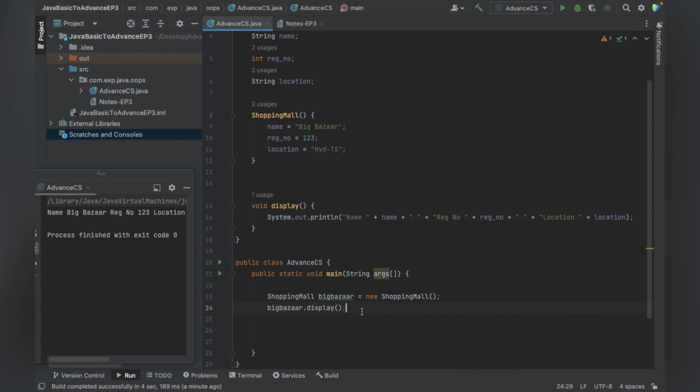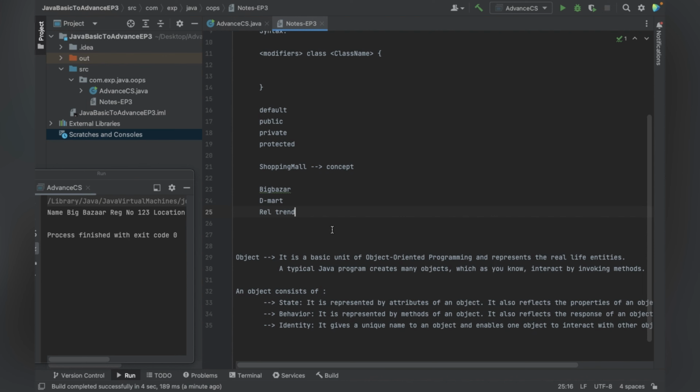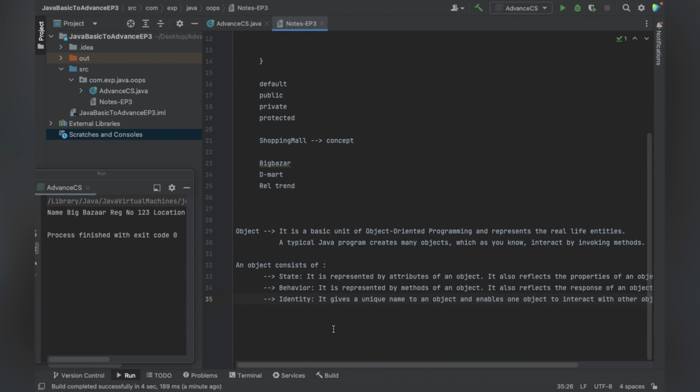Now what is a parameterized constructor? So here now we'll see.